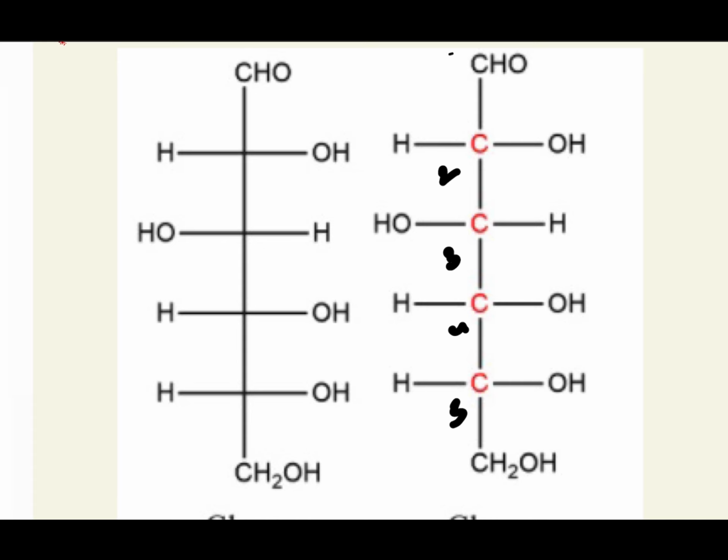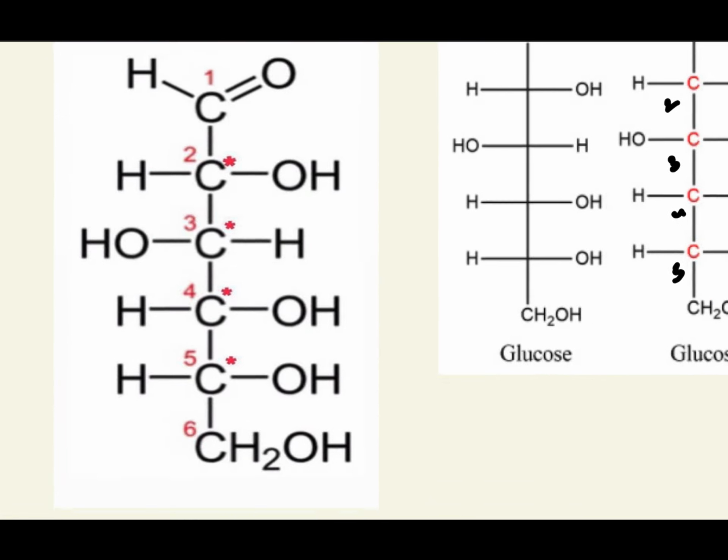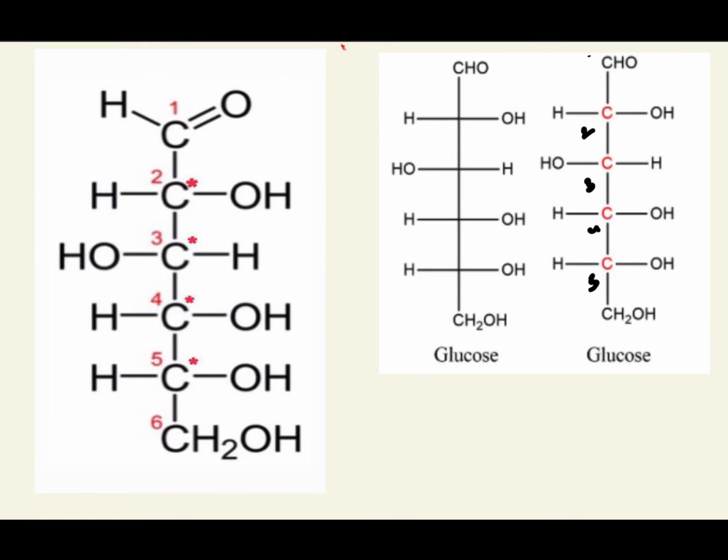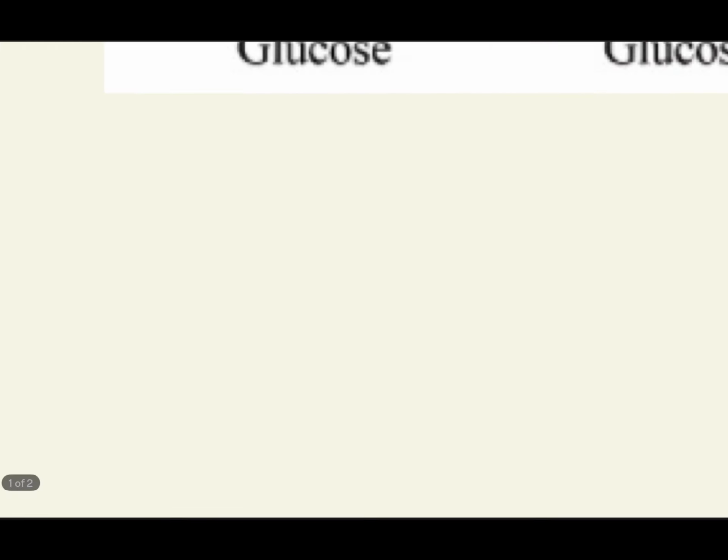And here you can see carbon number 2 is connected to four different atoms. One is aldehyde, alcohol, hydrogen, and this whole structure is considered to be another atom. Similarly here, here and here are also chiral atoms. As you can see, this is a double bond, that's why it's not considered to be a chiral atom. So in this way you can identify what is a chiral atom.